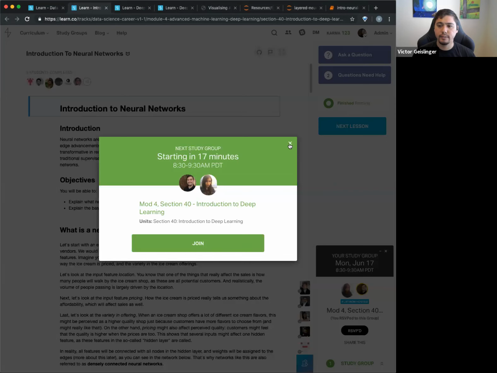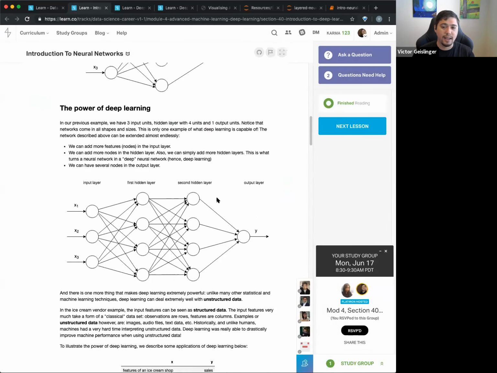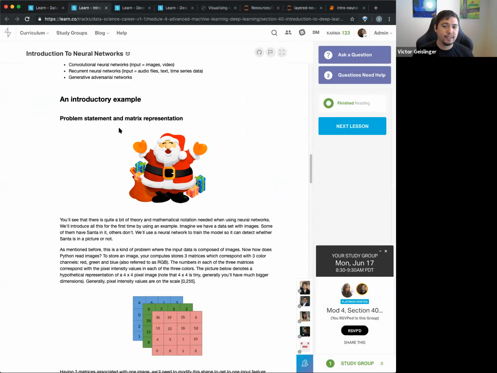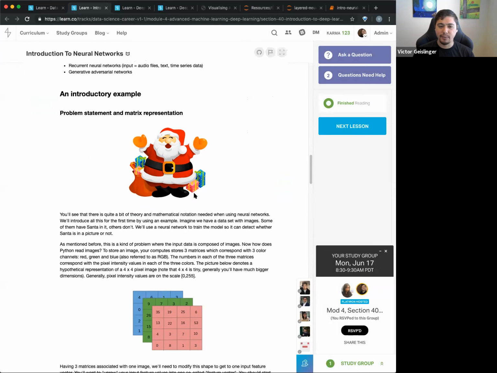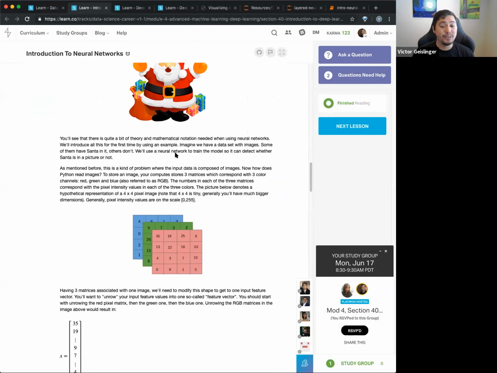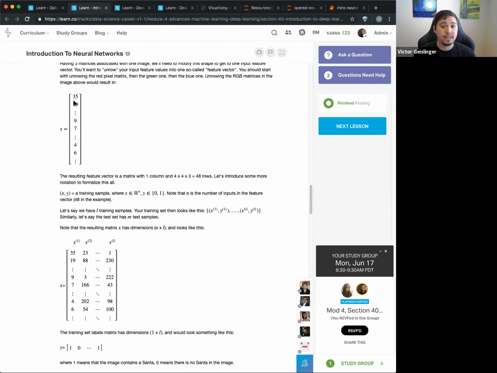I'm going to show you a little bit from the curriculum because that's easier than me trying to reproduce it for you guys. They give an example of detecting whether it's Santa or not. I don't think that's actually the best example, but whatever, it's saying, is it a Santa or not? Each part of these features, like this X, you can think of as X1, X2, X3, all the way through.